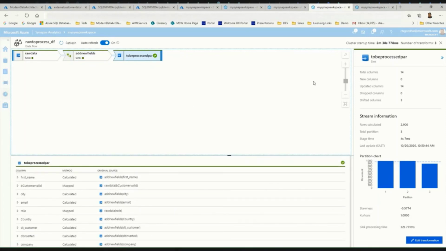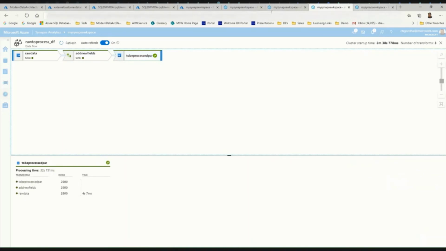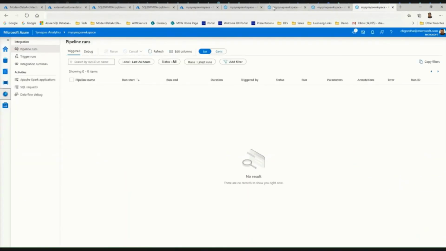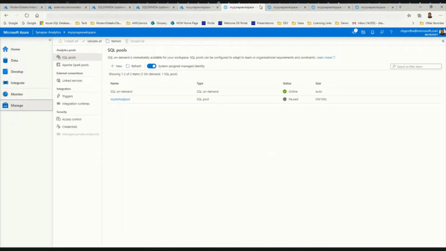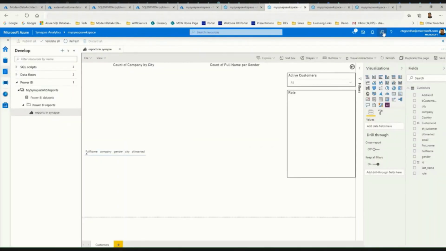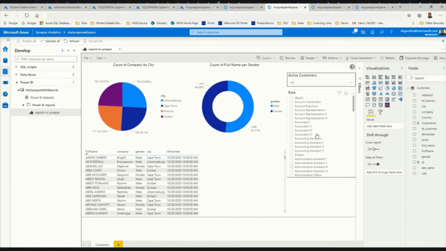The next step out of this is to have a look at our Power BI report and hit refresh, because we know now this should come back with some data. So if I go and hit refresh on that, it starts to bring back data. This is a very simplistic dashboard, I agree. It just reads the company data from that CSVs and then highlights which cities they come from. It gives you a gender breakdown of the customers that you've received, and it gives you a tabular format of the customers that you've received.